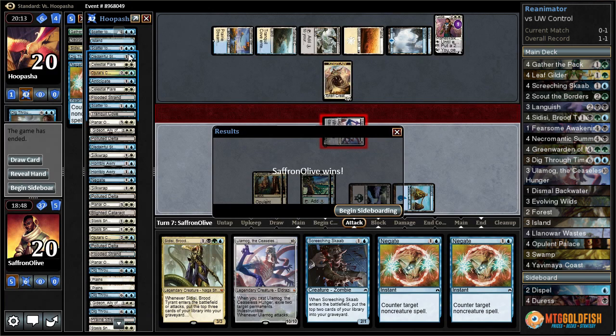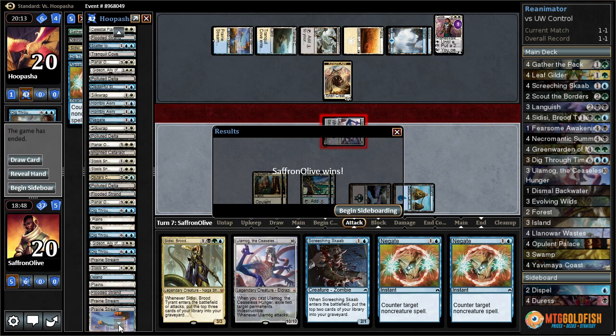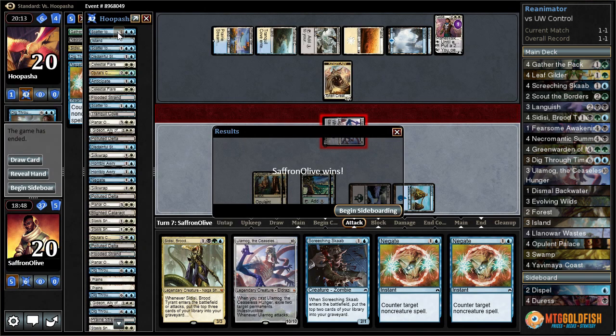Scatter. 1, 2, 3. Ooh, Celestial Flare. Worth knowing about. 2 Celestial Flares. 4, 5, 6, 7, 8. They have a lot of counters. Counters, digs, wraths, and Stasis Snare, I guess. And Celestial Flare. And Gideon. So that's the deck.